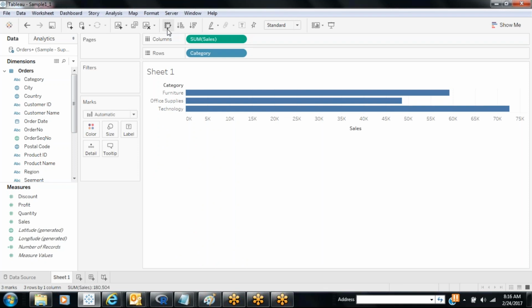It looks nice, but your client wants a horizontal bar. So I cannot say to the client, no, horizontal bar means your category will be in row shelf, as per my standard practice it will not be. You cannot say that. The client is our master. Whatever he expects, you have to display as such, right?